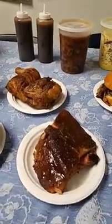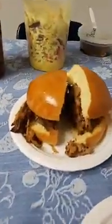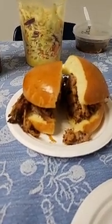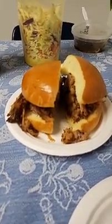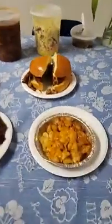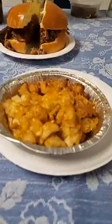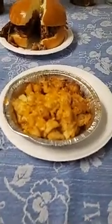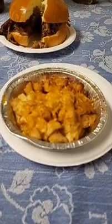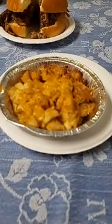Then we've got the pulled pork sandwich, that's right, and that looks amazing too. I haven't tried that yet, so we're going to have a little bite of that. And then he sent along the crab imperial. I know it does kind of look like mac and cheese, but I can tell you it smells like you just picked half a dozen crabs. It smells amazing, so I can't wait to try that.